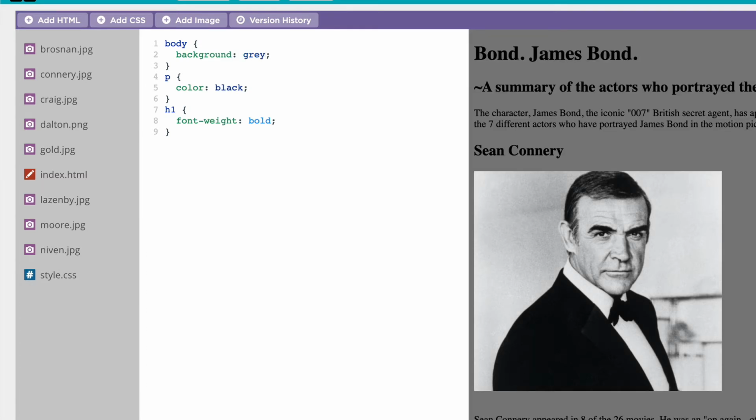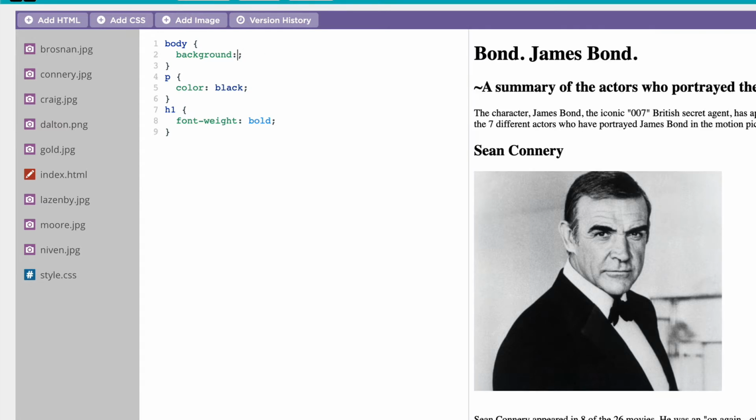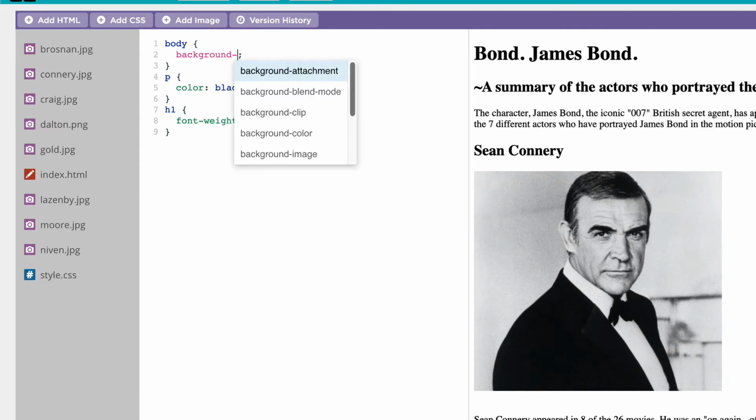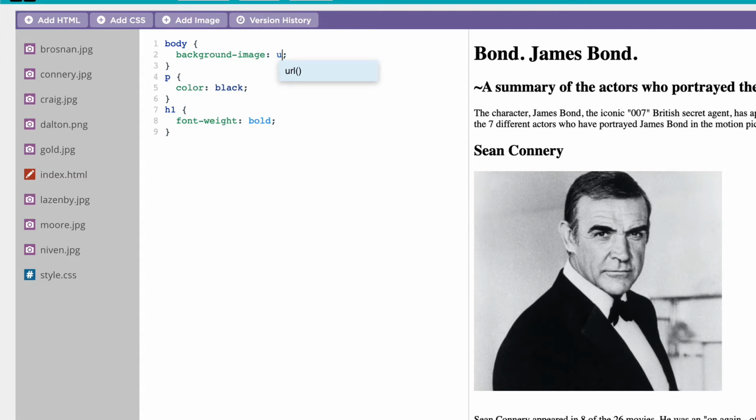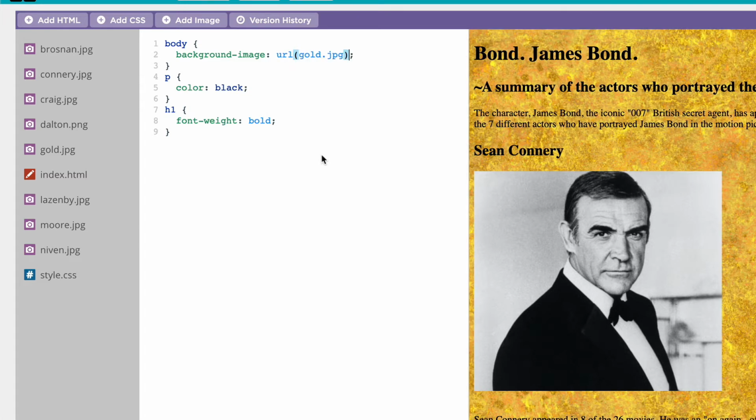All right, if you don't like that gold image or gold background, switch it. I just did a little bit of editing there and I switched it to a color. Or the other thing you could do is go find a different image. But if you don't mind it being what it is, then you can just leave it like we had it right there. Background dash image, URL, gold.jpg, and you got that gold background. That's really up to you. The background's up to you.